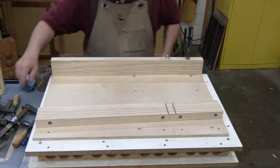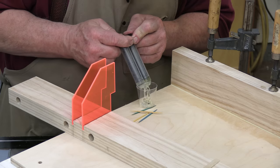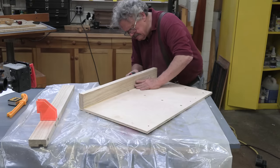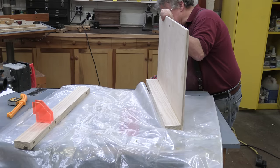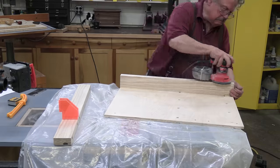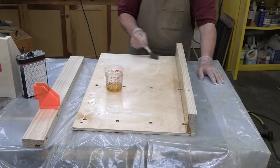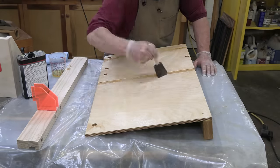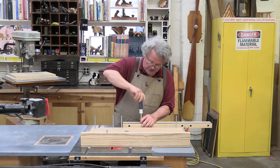Also glue two plastic shields that will form the saw guards in the fence slots with an epoxy. Let the adhesives cure overnight, then lightly sand the wood surfaces and apply a protective finish. I'm using a wipe-on poly. When the finish is dry, assemble the parts.